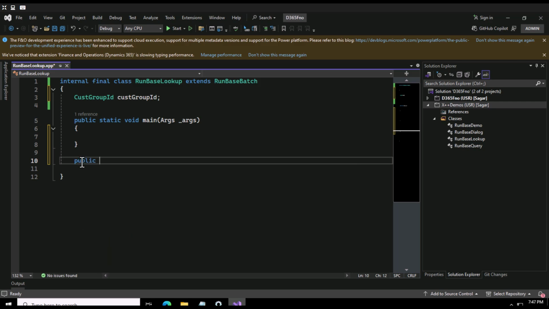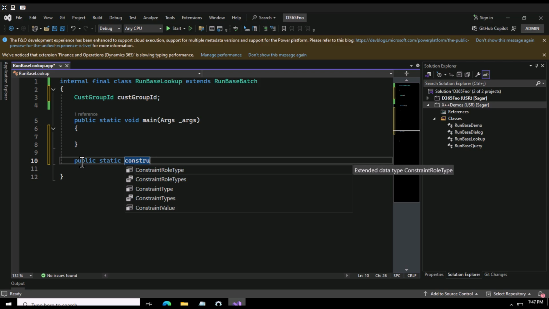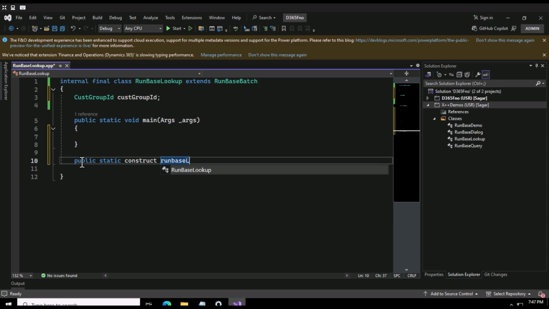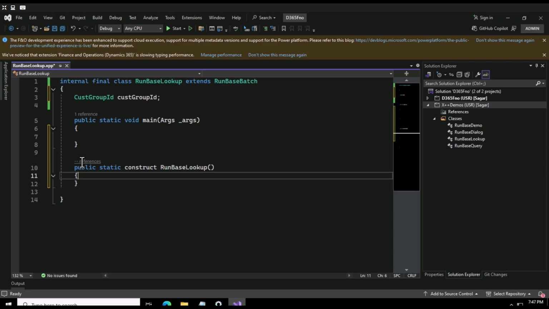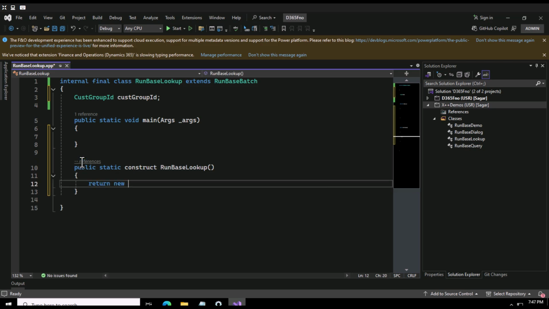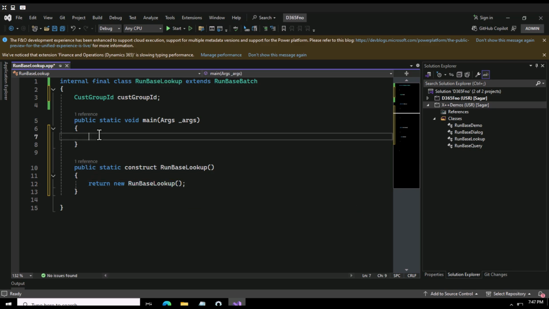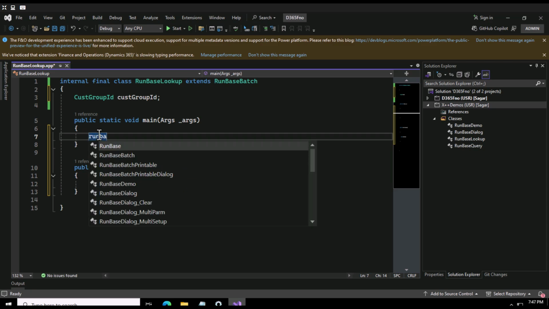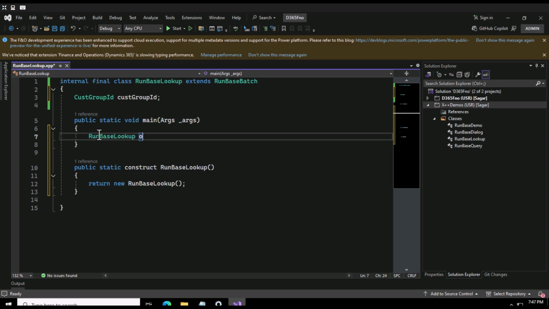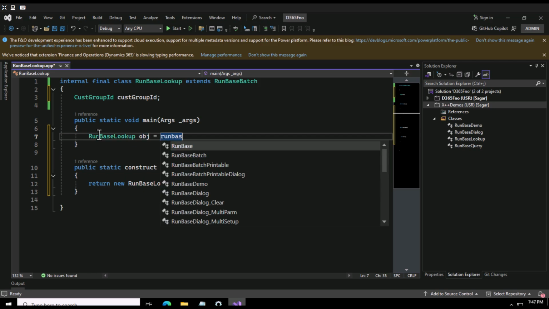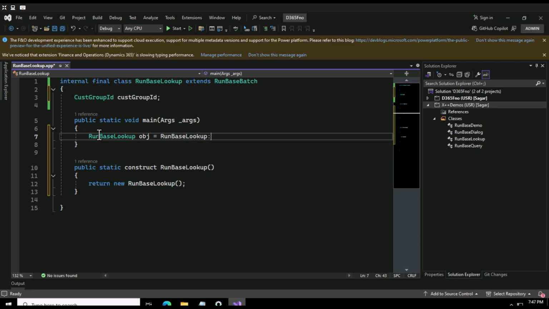I can say public static construct, and then the name of my class, that is RunBaseLookup, and I can simply return a new instance here, RunBaseLookup. That's it. And now here I can write my code, RunBaseLookup. I can define as object. I will say RunBaseLookup, and I will simply call my construct method now.